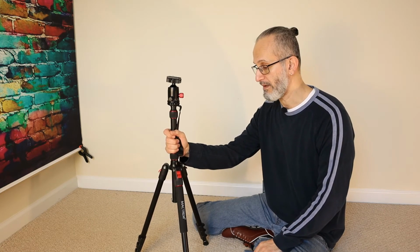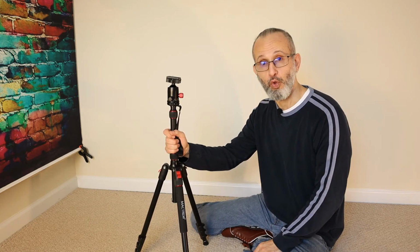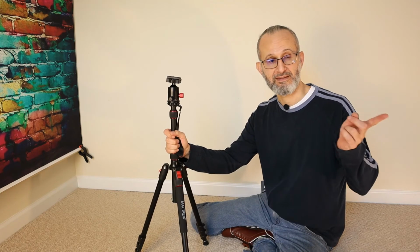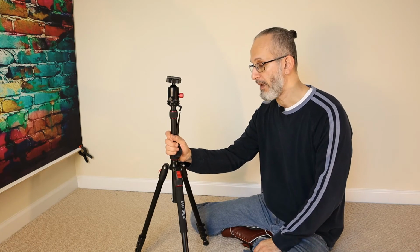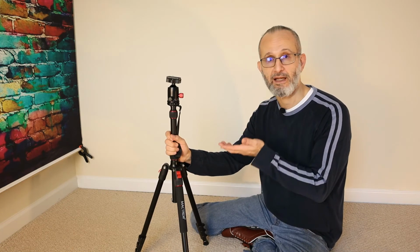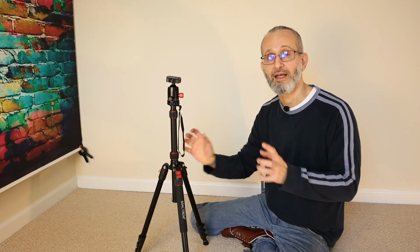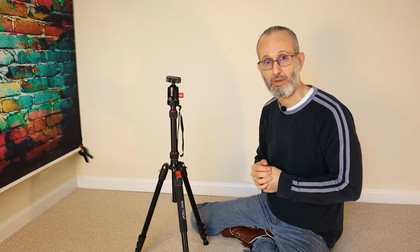This might be a little light. I mean, it'll hold the weight, right? But with a gust of wind, this is not going to be as stable as that other tripod I have, right? But it'll do the job. If there isn't a lot of wind, this is fine, right? So the point here is make sure that your tripod can handle the weight of your equipment, right?